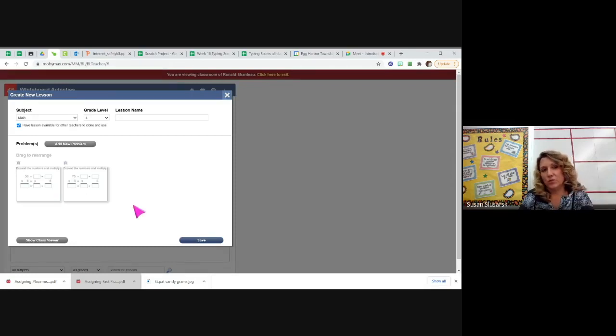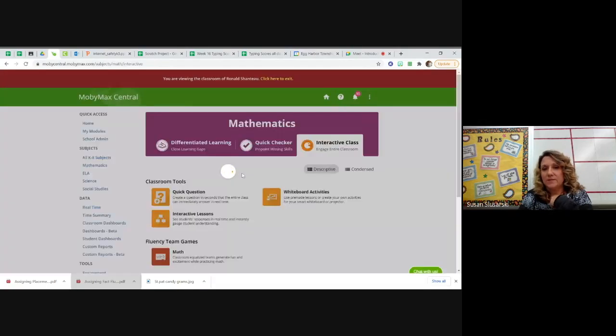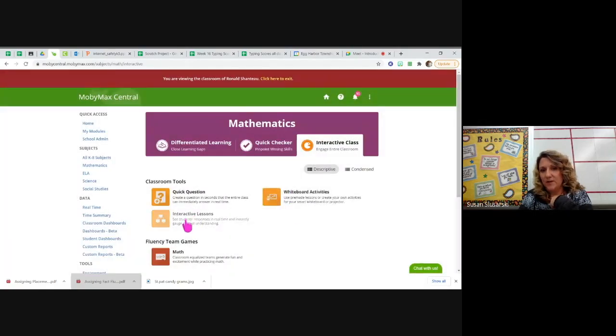The whiteboards are great if you have them in small groups or in breakout rooms. You can assign the whiteboard lessons and they can do them together in a breakout room or whatever, and it has them do each step that they need. They have tons of lessons and tons of whiteboard activities. This is the interactive lessons. The students can actually go through, and then it will ask, do you want to show where your kids made the mistake? It will give them feedback and say where they made the mistake.